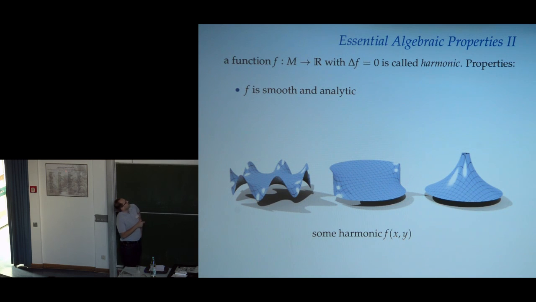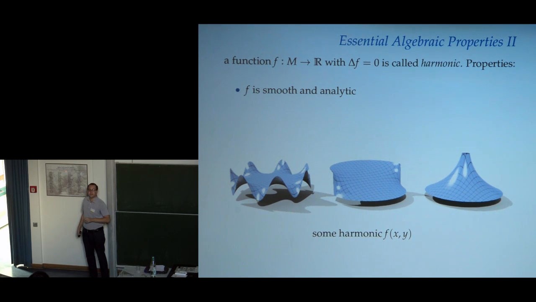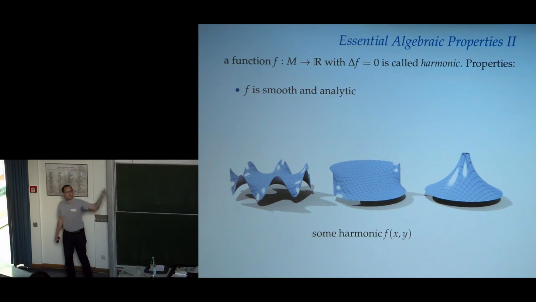If you have a function whose Laplacian is 0, this is called a harmonic function. And harmonic functions have all kinds of nice properties. We already know that these functions are as smooth as possible in some sense, right? If you have a harmonic function and you look at the boundary, and you don't let the boundary change, but you're allowed to change the insides, it's impossible to make the function any smoother than it already is. Because this function is already minimizing the Dirichlet energy. Right? It's already a solution to the gradient of Dirichlet energy equals 0.